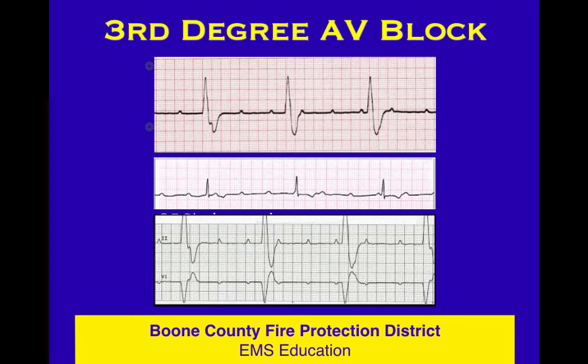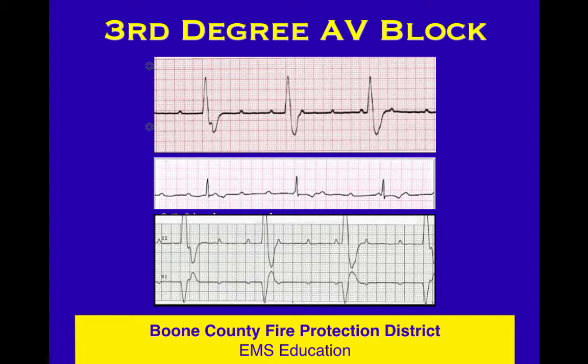Example of third degree block, take a peek, look closely, look at the P waves, march them out. They fall in a nice regular order. None of them are early, none of them are funny looking, they're all sinus. That is a sinus rhythm. Those are sinus P waves. That is a sinus rhythm with third degree AV block.